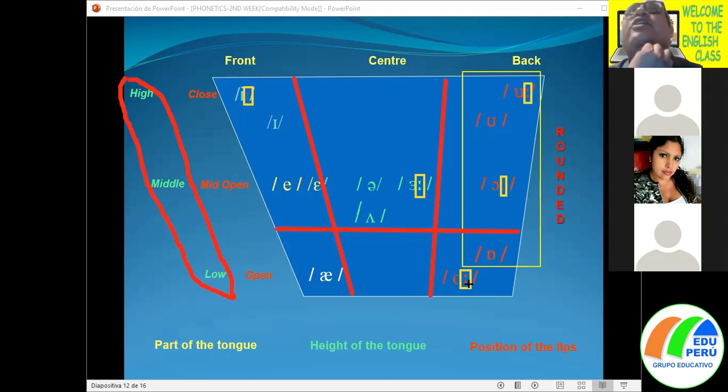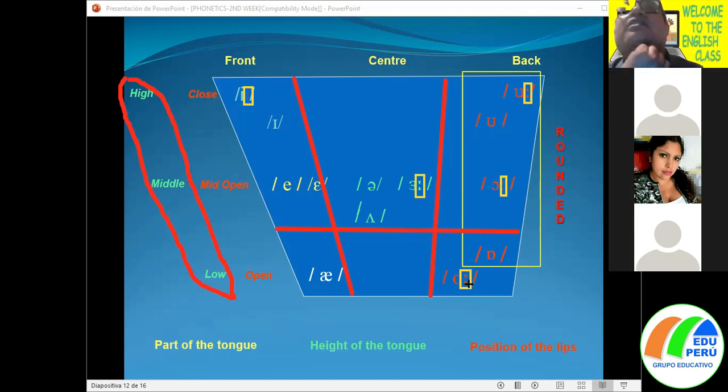This is the long. Notice the muscle which is here below your chin. E, E. Could you feel it? Yes, tell me. Could you feel it? Yes. So how could you feel it? Was it tense or lax? Relaxed. Are you sure? Again, press here. You have to press just a little bit. E. In this case, could you feel it? Yes. Tense. Now let's pass to the short sound.